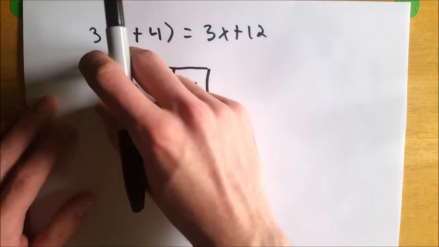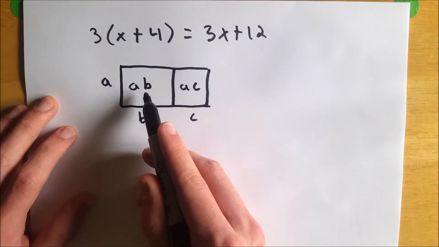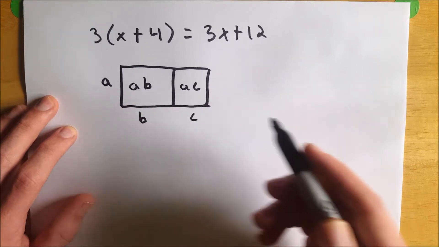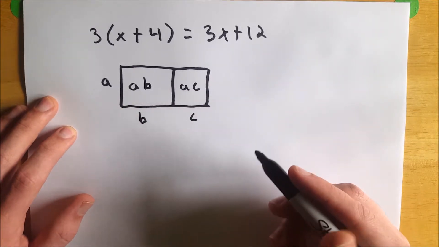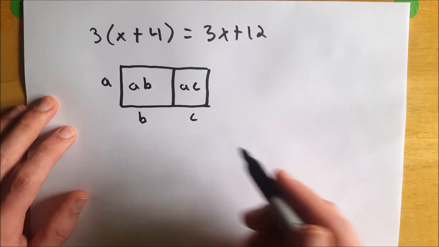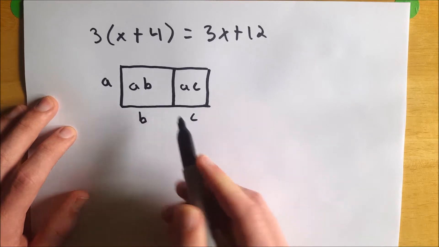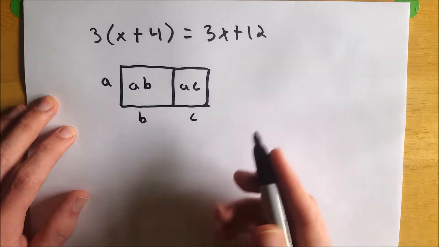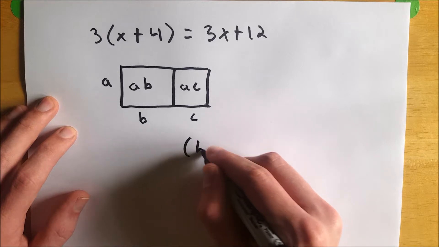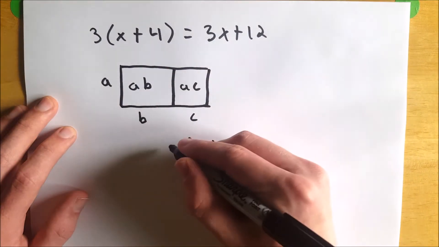So what would the area of the large rectangle be? There's a couple ways we could write it, right? We could write it as the sum of the area of these smaller rectangles, or we could use our base times height formula for the area of a rectangle and just apply that to the whole thing. Well, the length of the base is b plus c, right? It's this length plus this length. So that's b plus c is our base multiplied by our height, which is a.